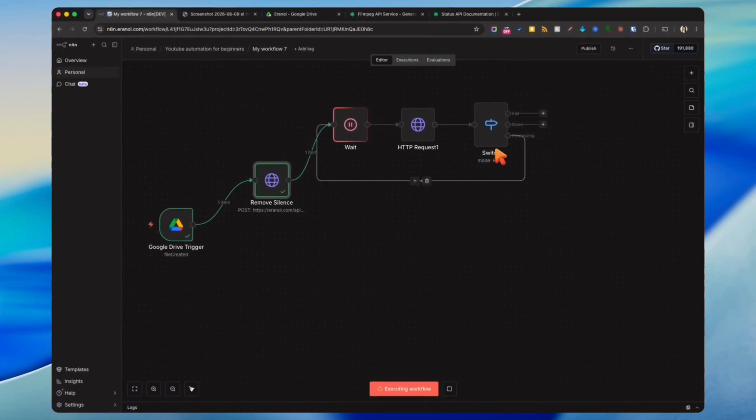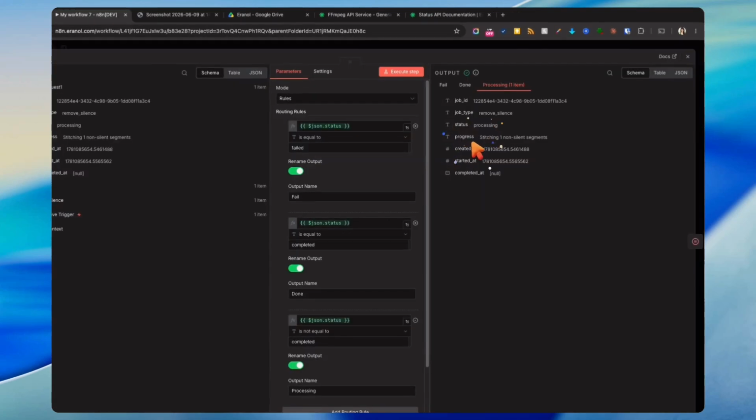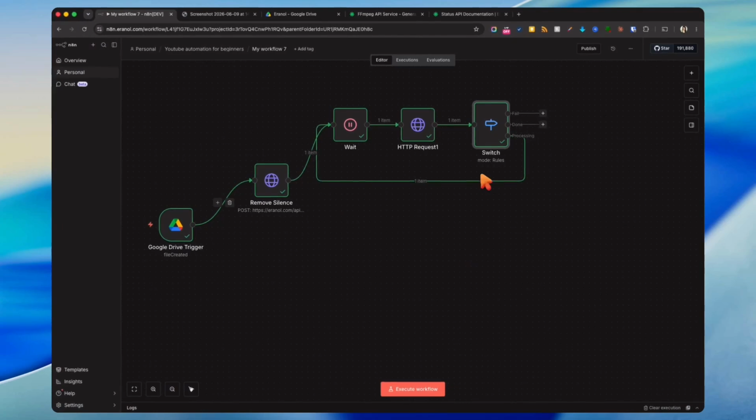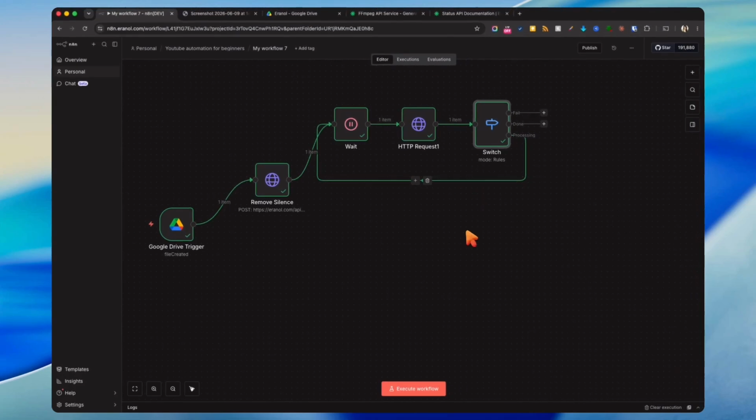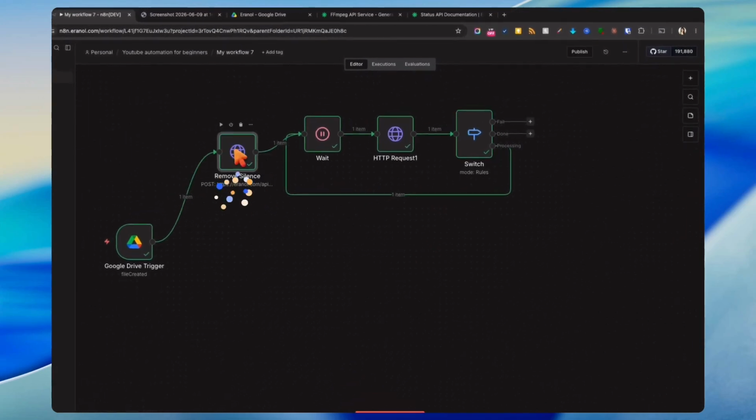So I'm going to run it and see whether the whole process works or not. Created a job, waited for 5 seconds, checking the job status here. And then once the job status comes back, it's still processing, right? So it keeps going because it's processing. That's why it went back. But in order to have it in the loop, I have to run the whole process from execute workflow. But you got the gist, right? So that is how we have to do it.